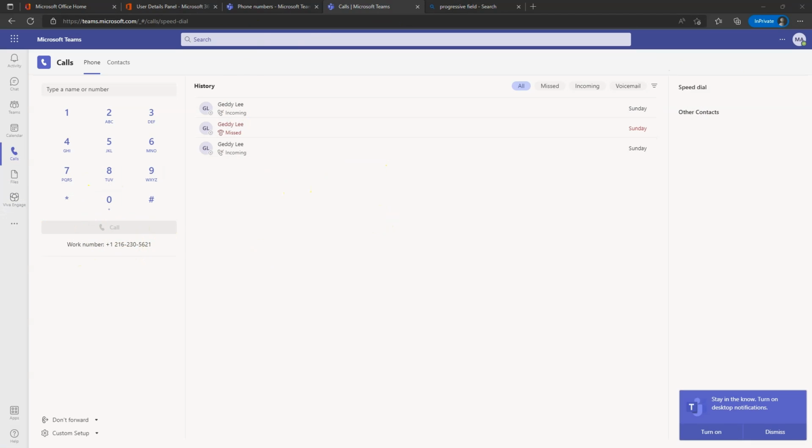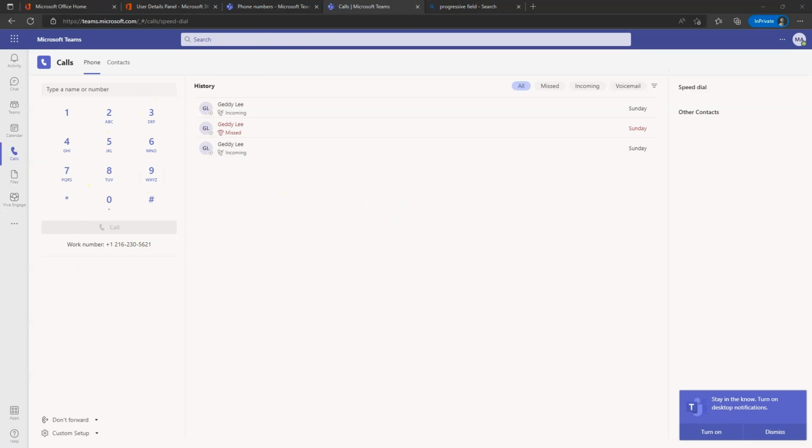But again, just because I am putting this here and recording this, of course, I never want to expose that to the organization, the larger group here. So I'm just going to call internally between the two. So you can test this out here with your phone if you wish. So you can just dial in a number. Now I'm just going to show you over here because I'm going to have Geddy Lee signed into Teams. And we will have him signed in after I authenticate like a good user.